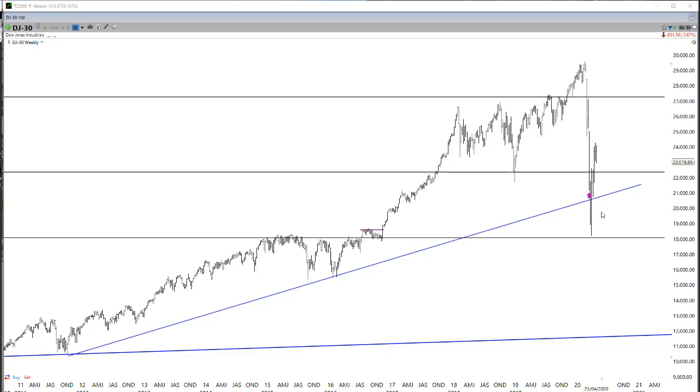Now the question is not where I think support and resistance is, because I can draw a trend line back from here to here and it could mean nothing today. The question is, is the market actually respecting these levels that I've drawn trend lines on in the past? That gives us, one, a gauge on what's going on right now, and secondly, if the market does continue to fall, where we are likely to go and get a bounce.